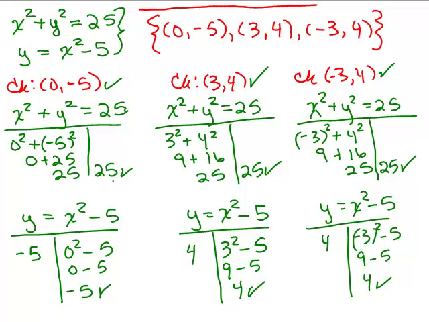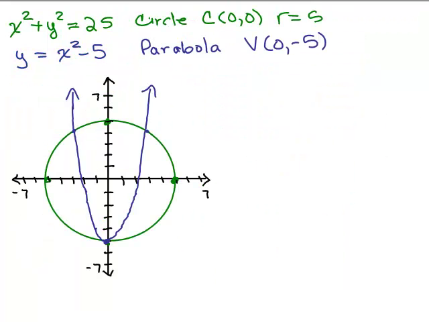So that tells me it looks like those are the only points of intersection. Now remember we could have done this by graphing and now that I see that when I did it using algebra, in other words, I used substitution, my ordered pairs don't look that tricky. If there were like fractions in there that would be hard to tell by graphing. So let's go ahead and just graph these two and see if the points of intersection really are these 3 ordered pairs.